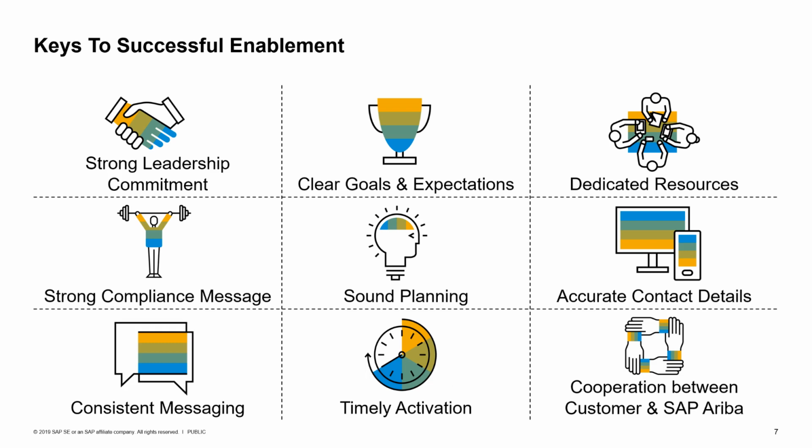Next is timely activation. Once your suppliers have taken the necessary actions to establish a relationship with your organization on the Ariba network, you will need to activate them in your system in a timely manner so that all documents are transmitted electronically. And finally, if you're leveraging SAP Ariba's supplier enablement services, ensure that there is cooperation between your organization's supplier enablement team and SAP Ariba's supplier enablement team. Since both teams are working toward your success, cooperation and coordination are important to drive completion of key activities.